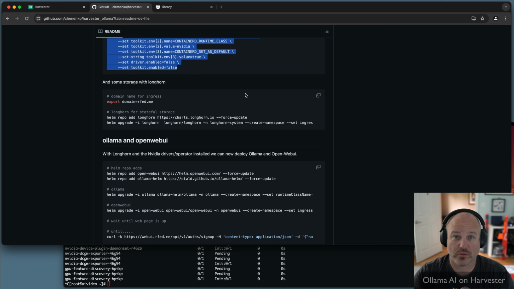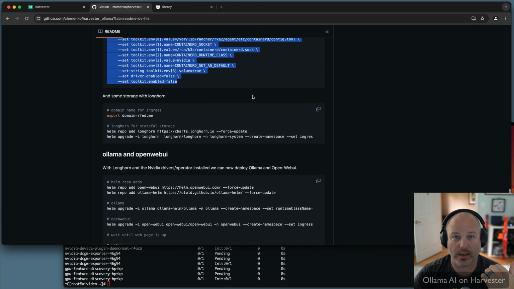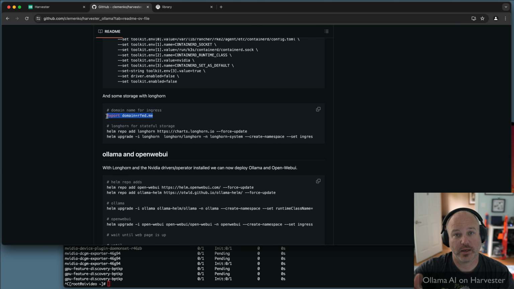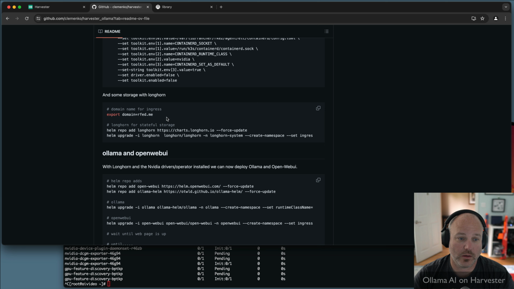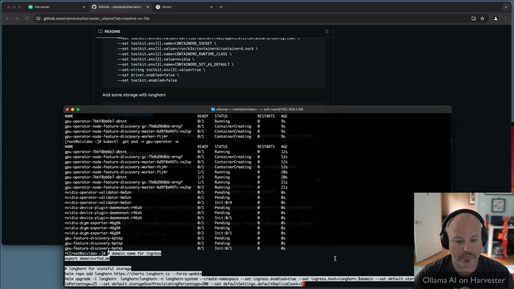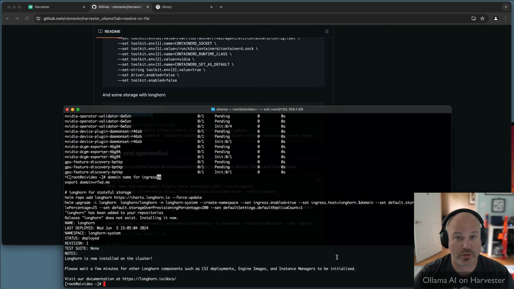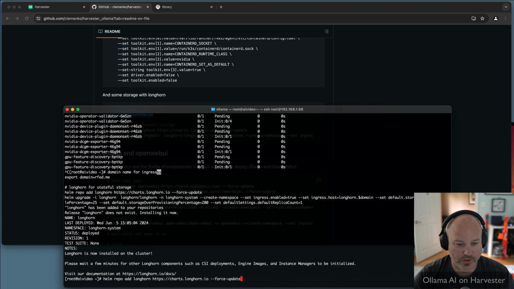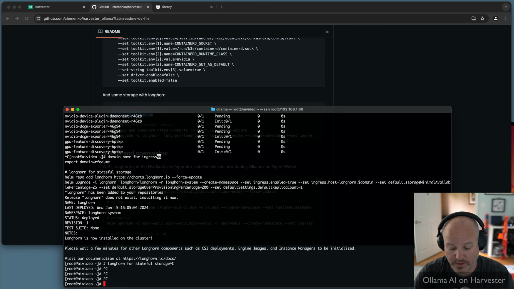We can actually move on to stateful storage. I like adding stateful storage, especially for some of the applications. And we know that Llama and Ollama with the Open WebUI does take some storage, especially for those large models. So I want to add Longhorn. That gives me persistence, a PVC class. I could use host path, I could use a bunch of different things, but this allows me to just use it out of the box. Remember I said I edited my /etc/hosts. I'm going to create that domain name because I'm going to use it multiple times. The first thing I'm going to add is Longhorn. This is our stateful storage layer from Rancher, and this will give me the ability to provide that persistent storage.